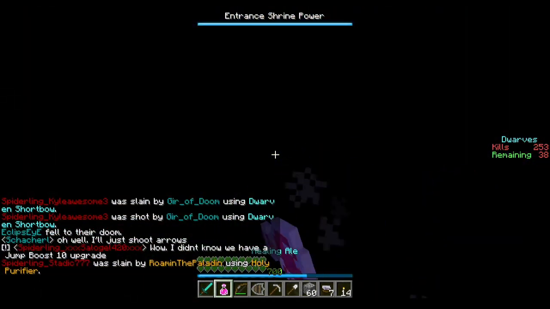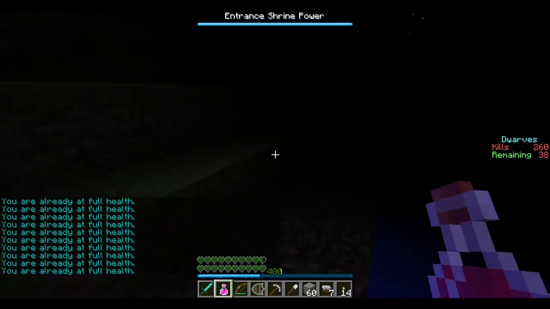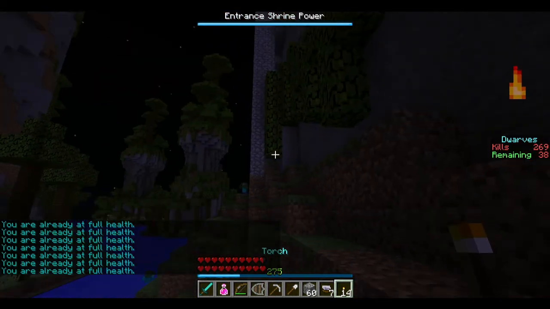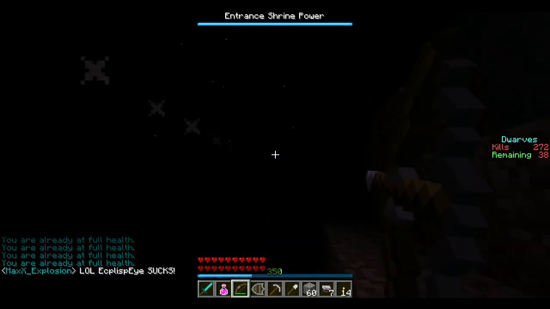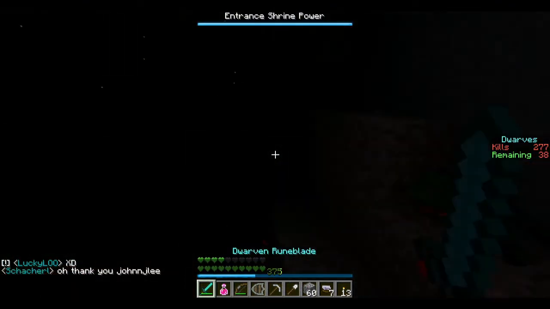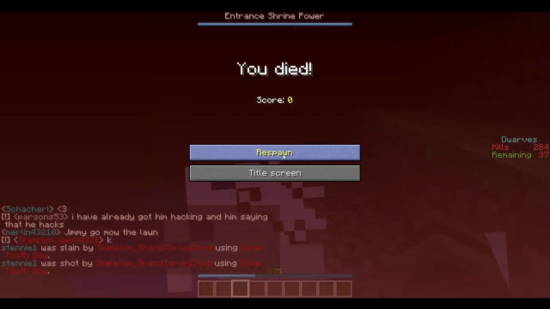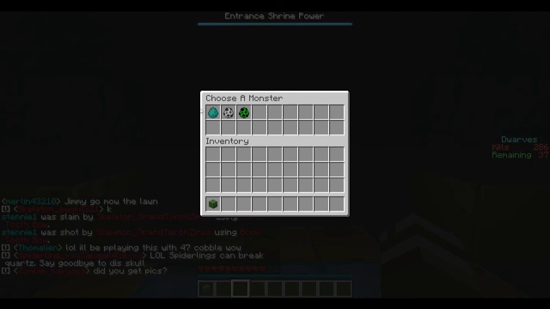Oh no! Oh no! Don't die. I fell down. Of course. Why am I still poisoned? So, Mr. Hex. Stop it. So rude. I'm in trouble. Where are you at? Oh, I died. What? I couldn't see my health because of the ticks of the spider.